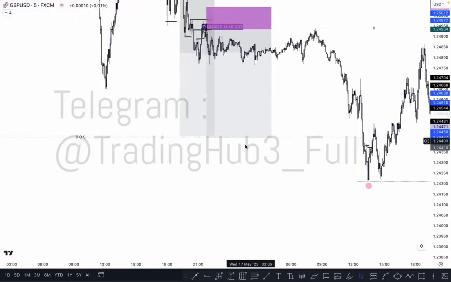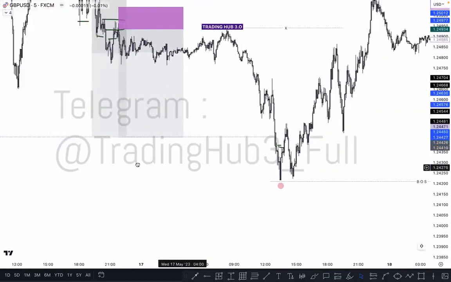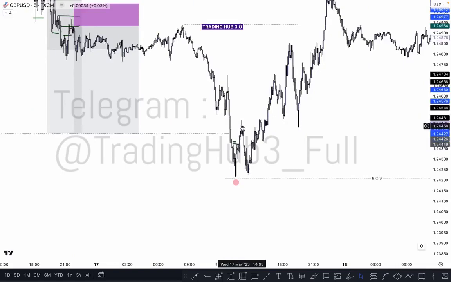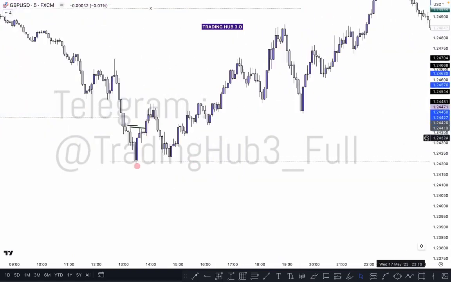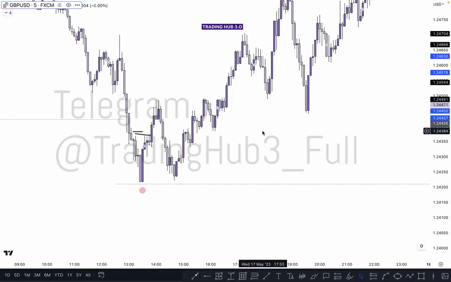After the break of structure here, this is our H1 higher time frame structure that is broken. The first high is broken, you don't need to buy here. But at this point, what happened here? This time we can't get any opportunity in this case. Look at this one. The first high is broken, you don't need to buy or anything.